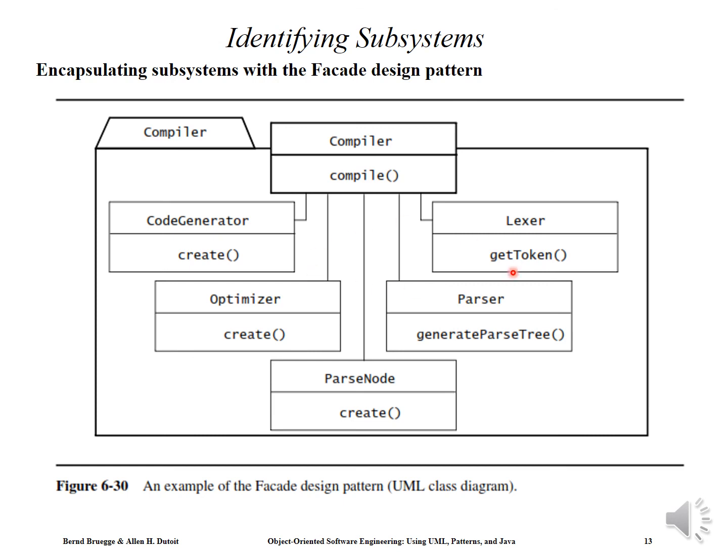These subsystems identified during initial subsystem decomposition often result from grouping several functionally related classes. These classes, lexer, code generator, optimizer, parser, are functionally related to each other. So by doing subsystem decomposition, we are grouping the functionally related classes together. These subsystems are good candidates for the facade design pattern, and then by using it they are encapsulated under one class. In this way complexity will further be reduced.